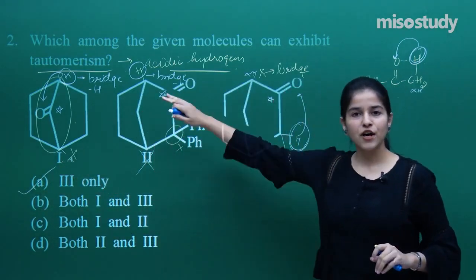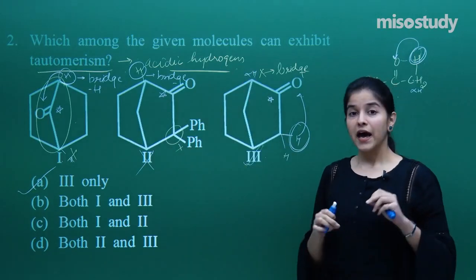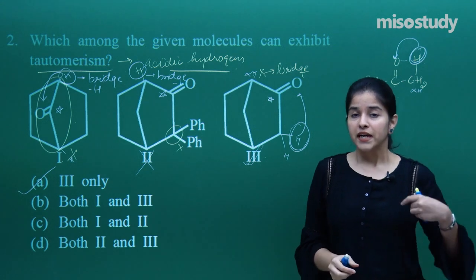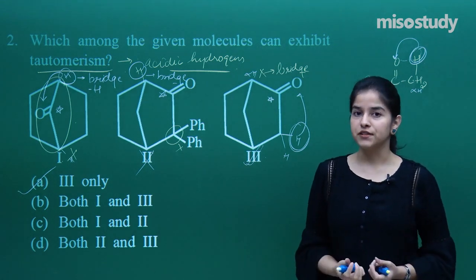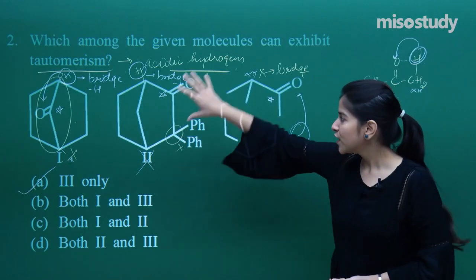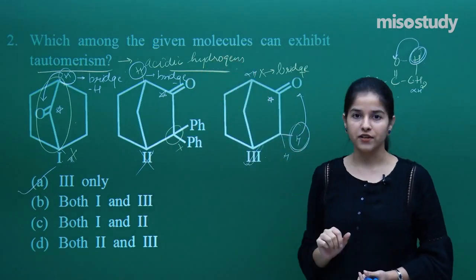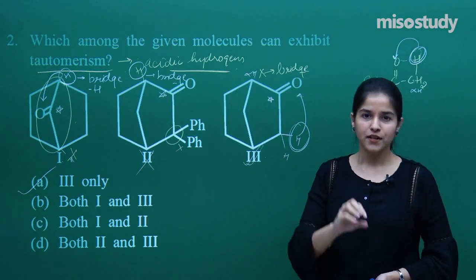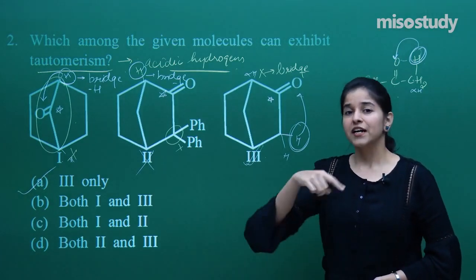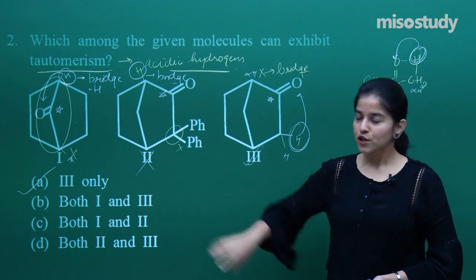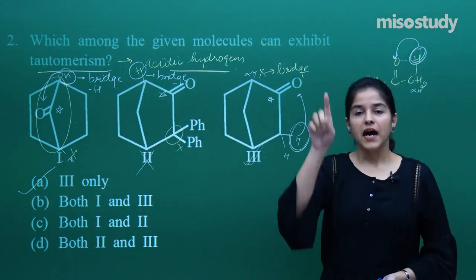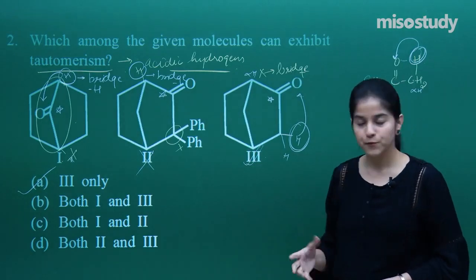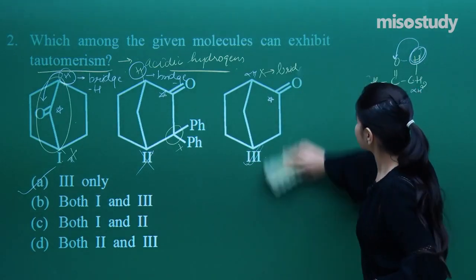Clear? So that is how you need to approach, especially in tautomerism questions, because tautomerism is such a topic, it's very frequently repeated. So you need to be very careful while observing the molecules which are given. There will not be any simpler questions related to it, but ones with a slightly different logical approach. Clear? So here the logical approach was, I need to see whether the bridge is getting broken or not. Clear? Now, the next one.